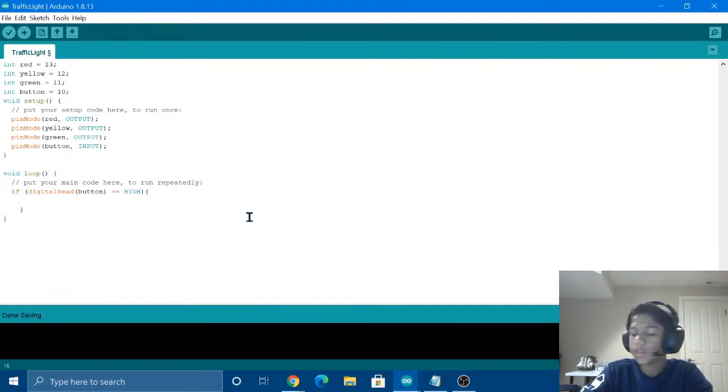So now we need to make the for loop so that the LEDs run the sequence only 3 times instead of repeatedly. So we'll type for, and does anybody remember what we have to put to make it run 3 times?